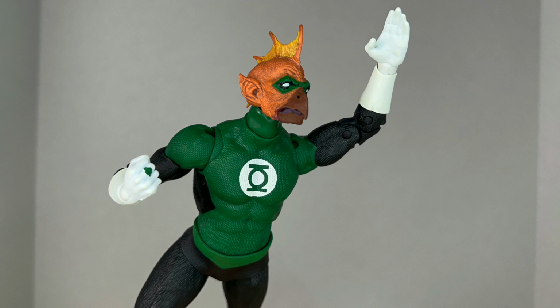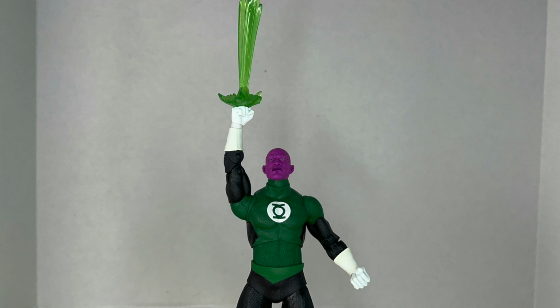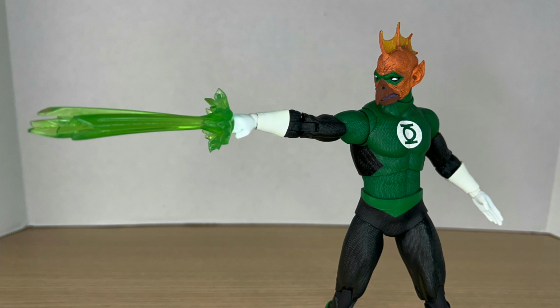McFarlane is listening to the community. They are making these collector's edition figures justified with the price point, giving the figures new accessories and more new sculpting. It's great to see, and this figure is no exception. Like I said, it is just a repaint, but it is a really fantastic repaint. I love the 2 heads, and here's the thing about this figure. It's an army builder.